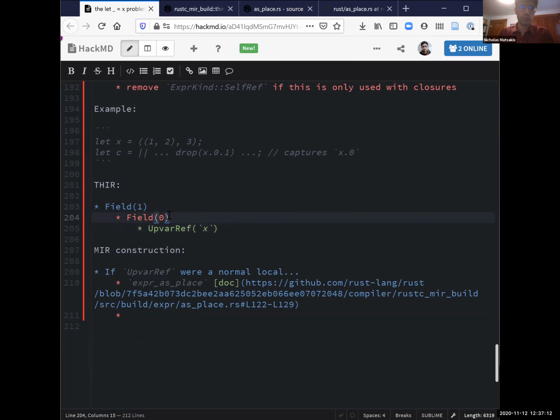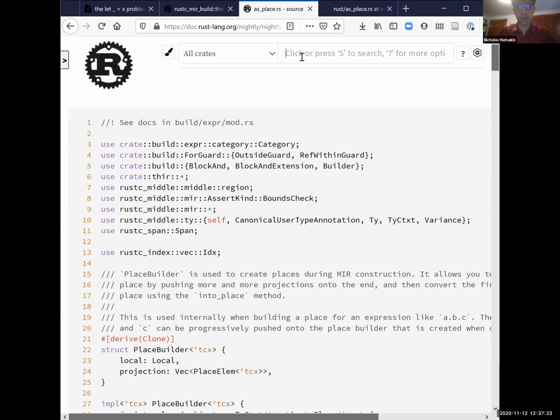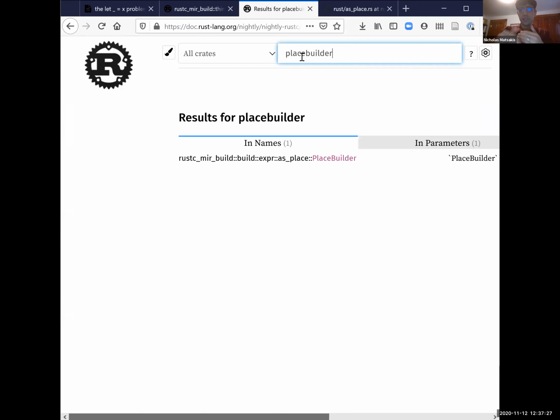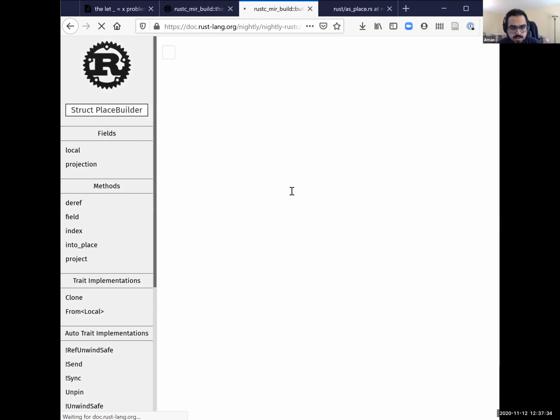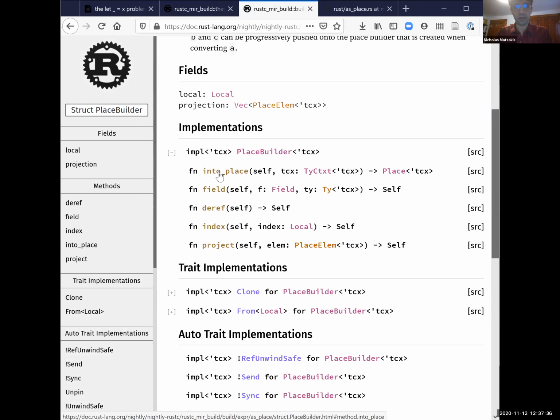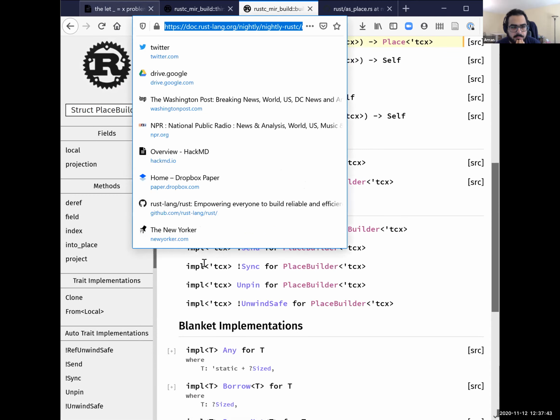Then here we'll append into the vector one field, and then we'll append into the vector again. As long as it's only expression_as_place, the same PlaceBuilder just grows and grows. But at some point you want to actually use that, right, as a proper place. Yeah, and that's when we call into_place, which converts it to a proper place, which does the interning and so forth. Yeah. Right.